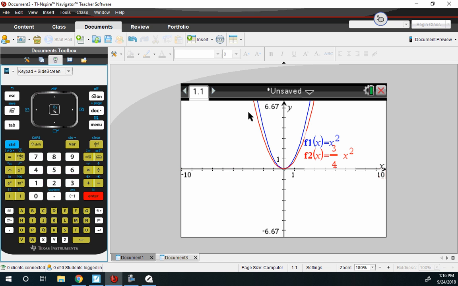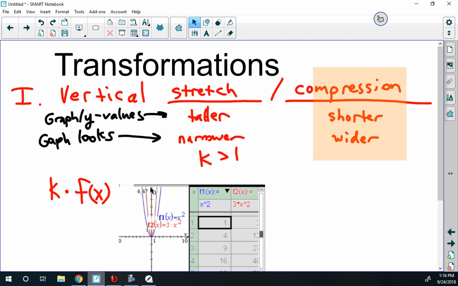So compare the red one to the blue one. Does it look wider? Is it a little bit shorter? Okay, so now we've got this thing cooking. So here, our K value is going to be between 0 and 1. I don't know why people have such a hard time with that interval. Probably because there are more numbers between 0 and 1 than there are in all of infinity. And that's another lesson, another day.